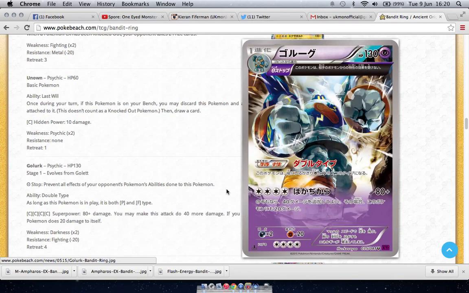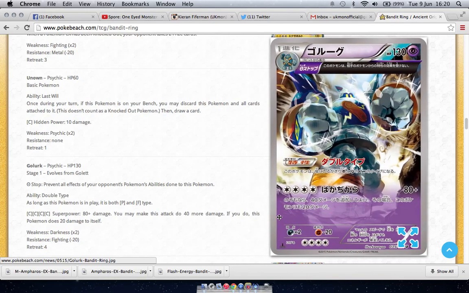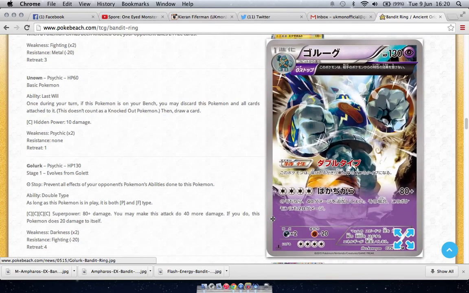And it benefits from stuff like Rough Seas for healing. It benefits from Fighting Stadium for doing extra damage to your opponent's EX. You can use one energy less to use its attack with Dimension Valley. There's so many things that you can do with Golurk. And then for four colorless, Superpower does 80 damage. You may make this attack do 40 more damage. If you do, this Pokemon does 20 damage to itself.